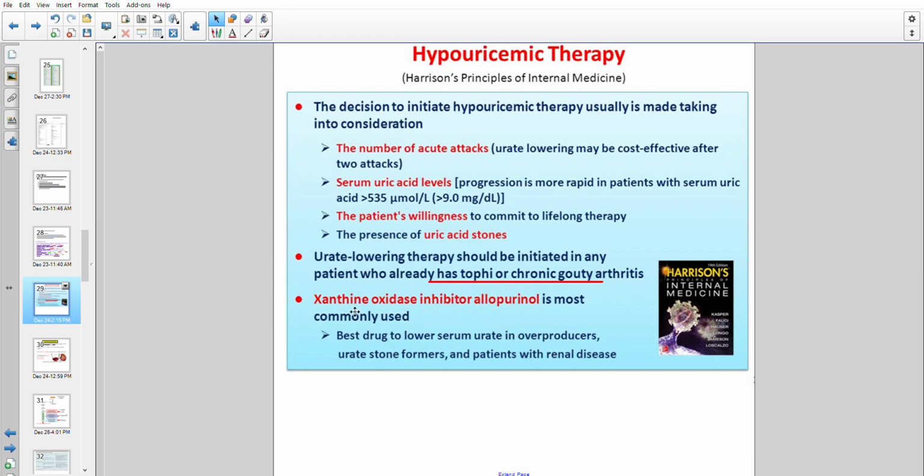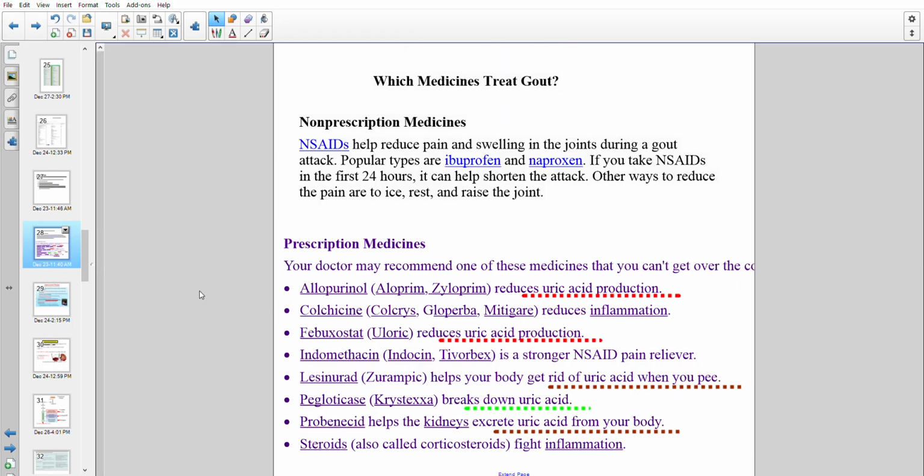Now, we looked at this last time here, and this is the one that they talked about here, allopurinol. That actually reduces uric acid production. And so does this one here, febuxostat. This is another one, pegloticase, that actually breaks down uric acid. You'd want to use that for sure. All right. And then these other drugs, colchicine is for inflammation, but you might as well use non-steroidal anti-inflammatory drugs like ibuprofen, which I've been using for that.